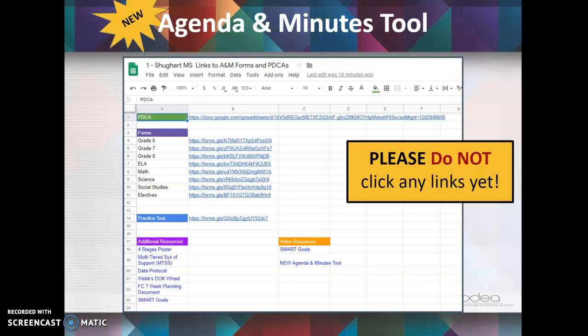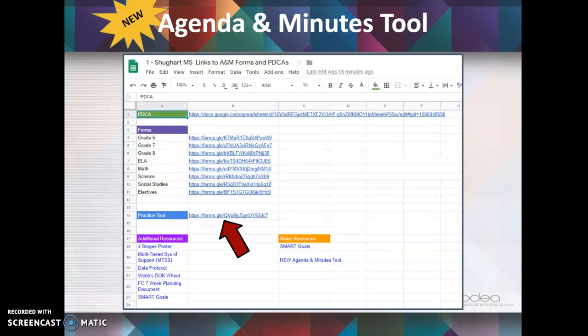Give me a second to go over this document and then we'll click and go a little deeper. Within this document, you have your PDCAs for all of your groups in your school. Where it says forums, these are your focused collaboration groups for your school, and the links beside it are the links directly to your tool. Below, there are additional resources that may come in handy for you within your focused collaboration meeting, and also some video resources. Notice this is a working document that we hope will grow over time to provide more and more resources for us. Now, I know you're ready to do so, so please click the Practice Tool link.